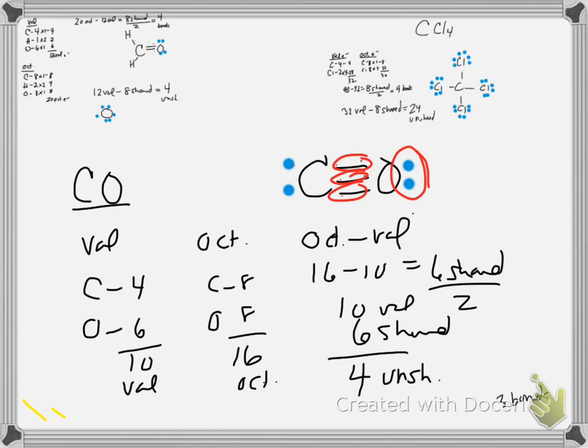So I would certainly guess that if we had the tools to do it, we would find that oxygen was pulling more of the electron cloud towards it. But at this level of writing Lewis structures, we don't care. We're concerned with making sure everybody's meeting octet, and we don't go into the deeper stuff yet. So, does that work? Okay, cool.